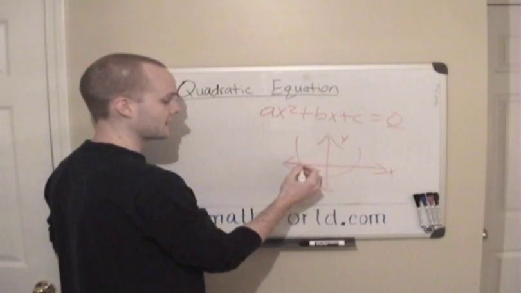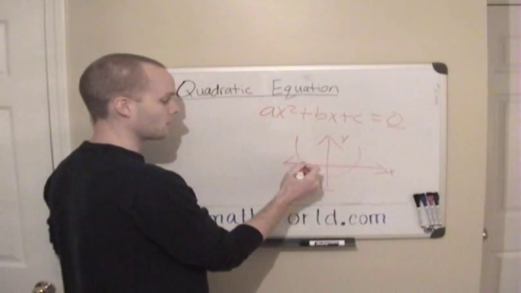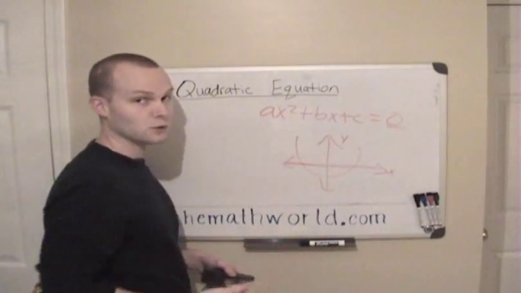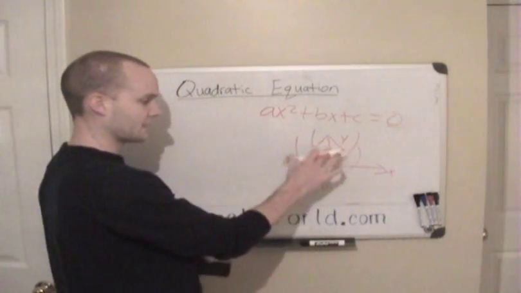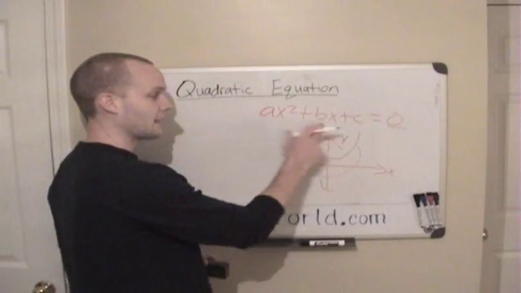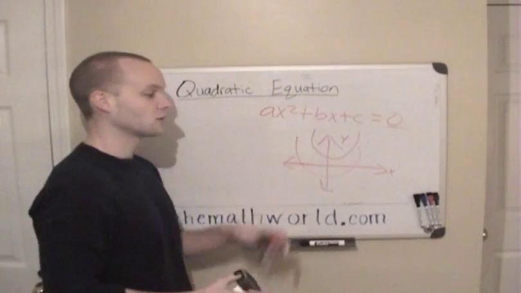So we're looking for two different points, maximum, where this crosses. This could be a negative and a positive, two positives, two negatives, or it might not even cross. The U could be up here. But that's what we're trying to find. We're trying to find where it crosses this x-axis. And so anytime we're given an equation like this, we're going to plug in the numbers and see just where it crosses.